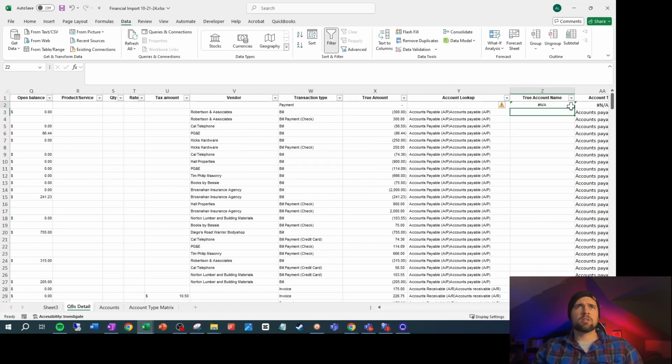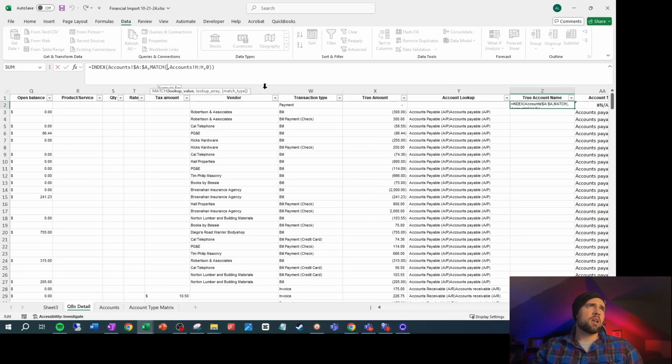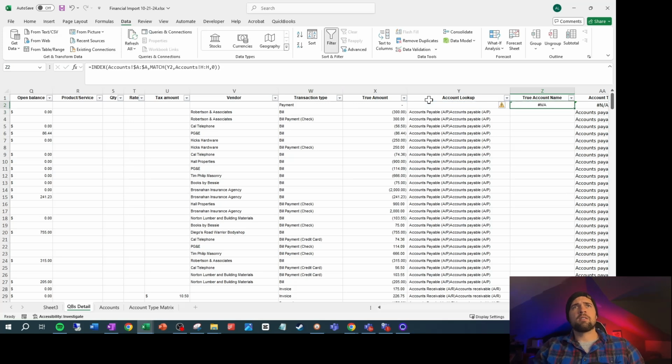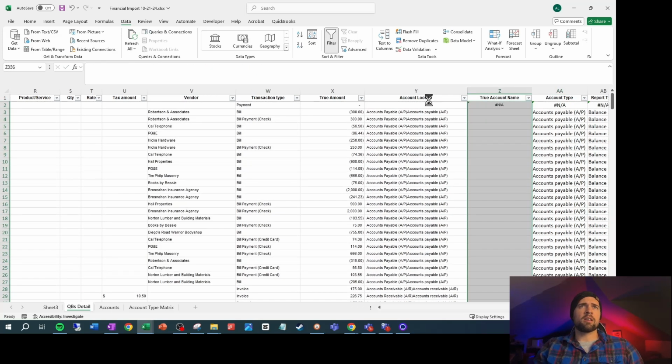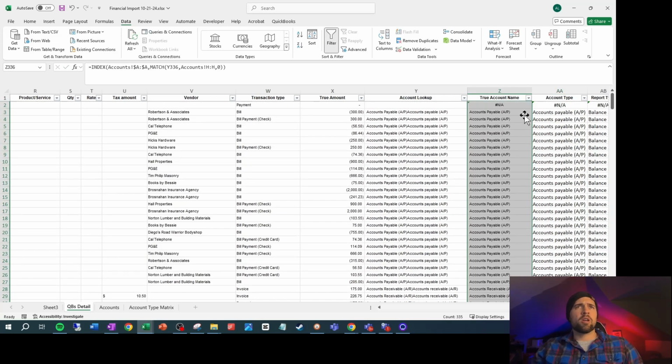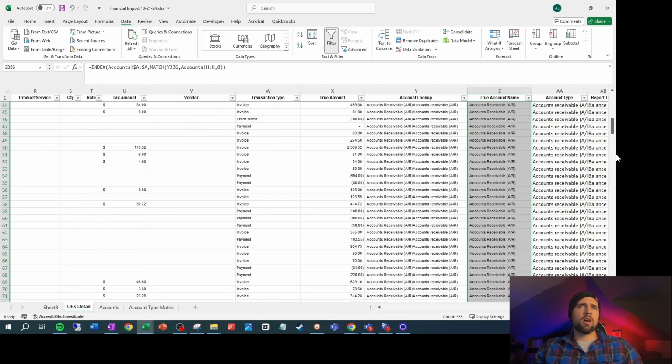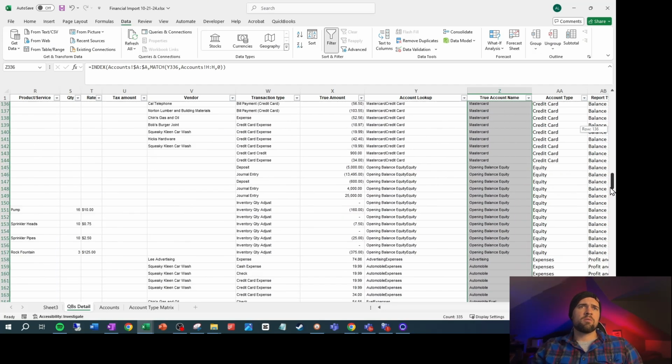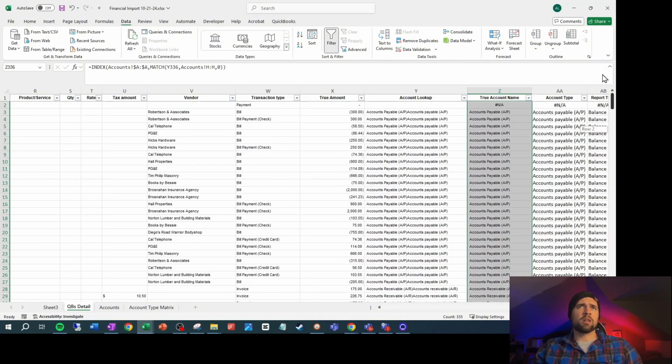Yes, except the correction, I forgot a parentheses. And we're going to say this is that, which again, we've got that one line that just doesn't like to play nice. But you can see now we've got our true account name, which is going to help us out quite a bit. We do need to fix our account type and everything real quick.